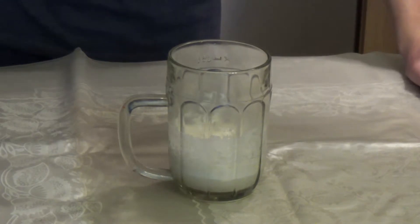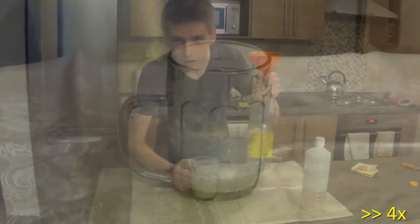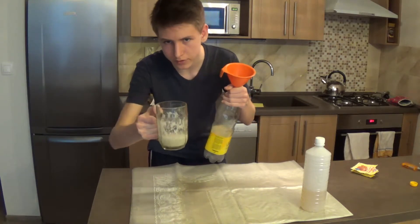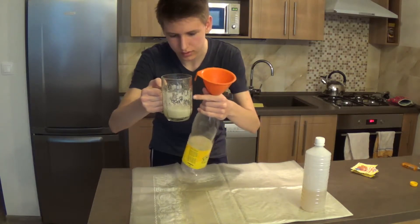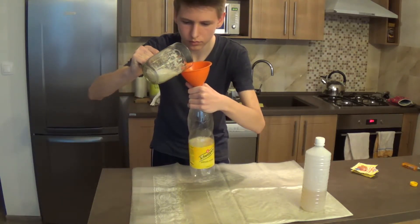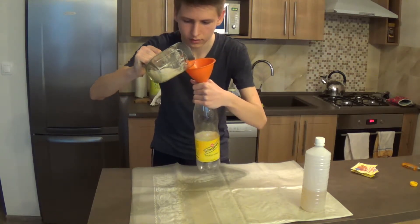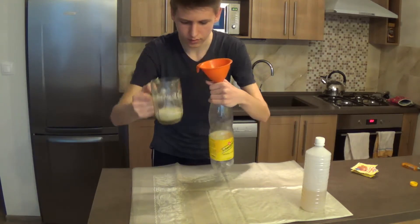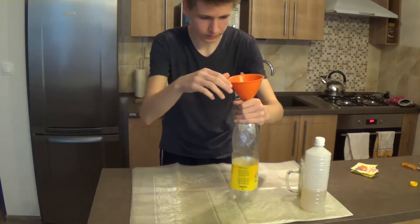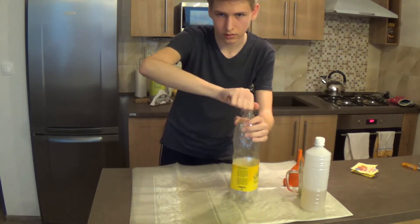You can see the bubbles collapsing. Just wait. Alright, now let's pour it into the bottle. Make sure that you are pouring only the carbon dioxide — no liquid. You don't want to have any liquid in the bottle. Pour it carefully. You can shake it, stir it, pour it again. Most of the carbon dioxide formed in this reaction should be in this bottle. You can close the bottle if you want and store it for later.